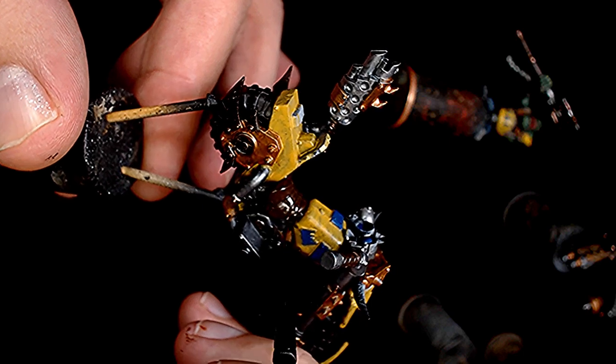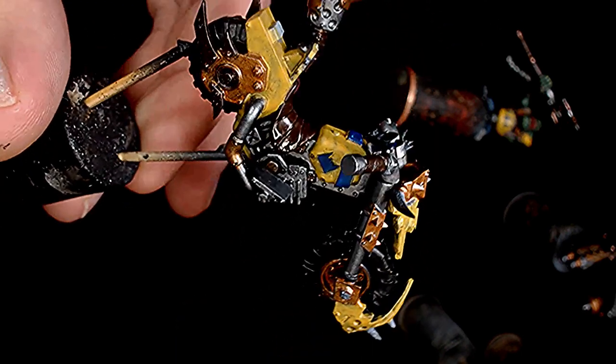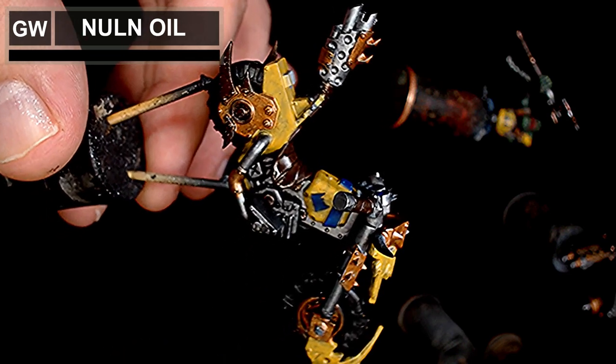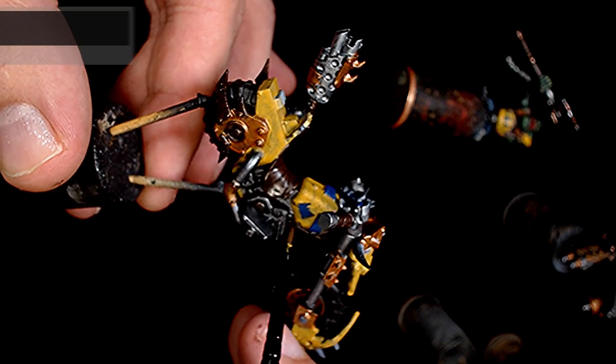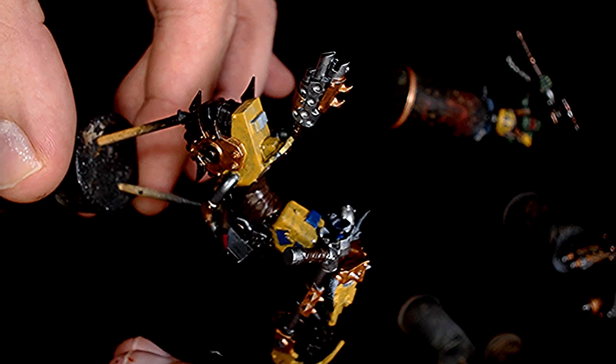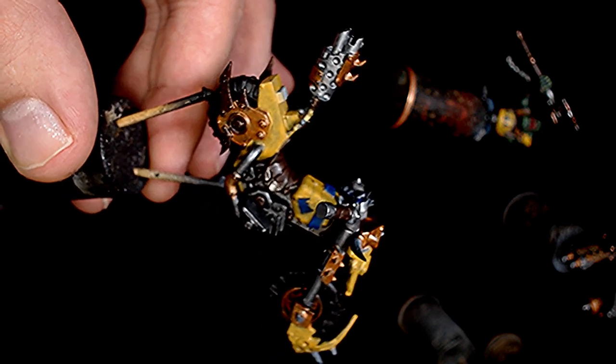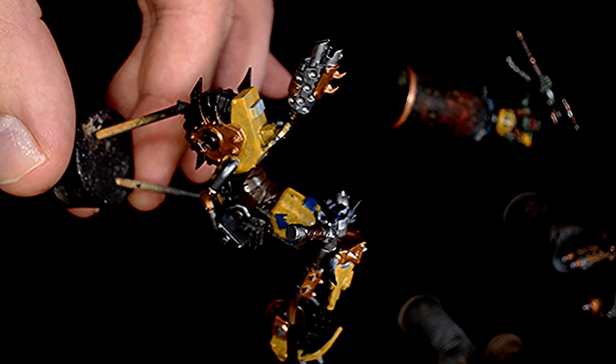Okay, and this is where the first wash goes down. Nuln Oil, pretty much on anything that's either leather or metal, just getting it nice and even all over it, all over the bike, all over the bloke. Anything that looks like it'd need a black line on there.